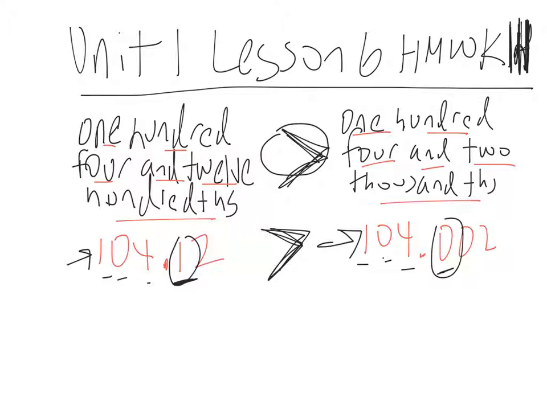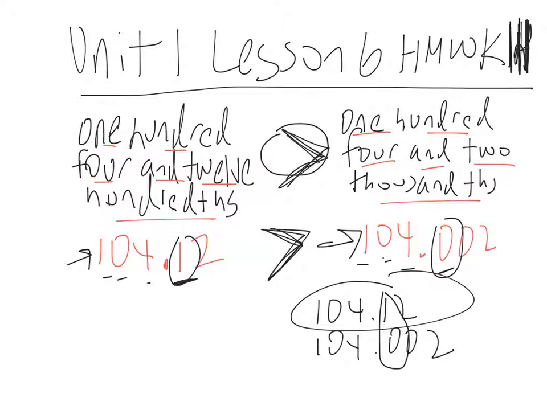The other strategy we talked about in class is taking the two decimals and putting them on top of each other. And when you do that, it's much easier to see that there's a difference in the tens place there and that this one is larger. So that's a couple different strategies that you can use for tonight's homework, but that's how we compare decimals today in class, and that's what they're doing tonight for the lesson 6 homework.